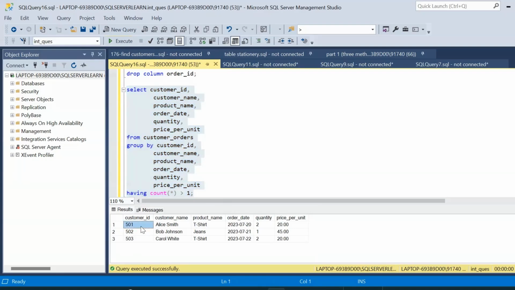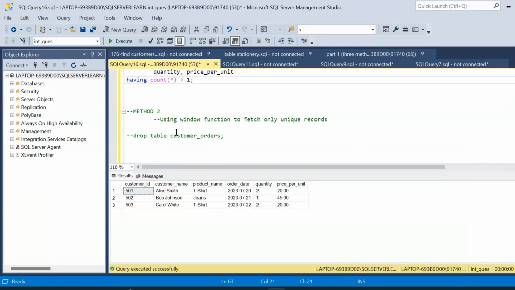Execute and we can see these are the duplicate records corresponding to the order IDs which we saw in the previous method. So these are the records corresponding to 1001, 1002 and 1003. And now without the order ID or any key column or any primary key column, we can obtain the duplicate data using this method. This is a similar method, but here we are specifying the columns instead of that particular key column. Here also we are using the aggregate function in order to find duplicate data. Now let us move on to our second method.